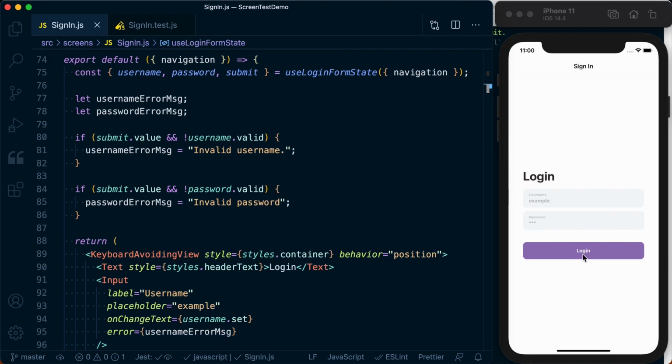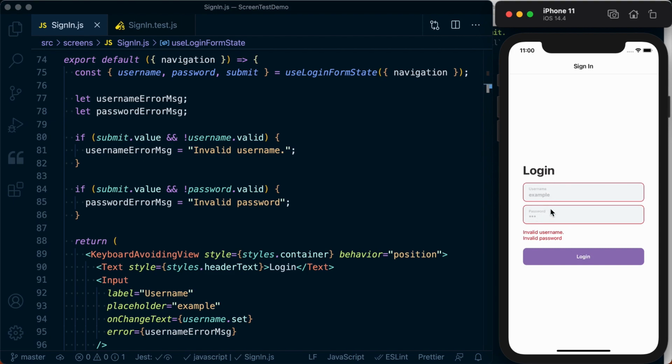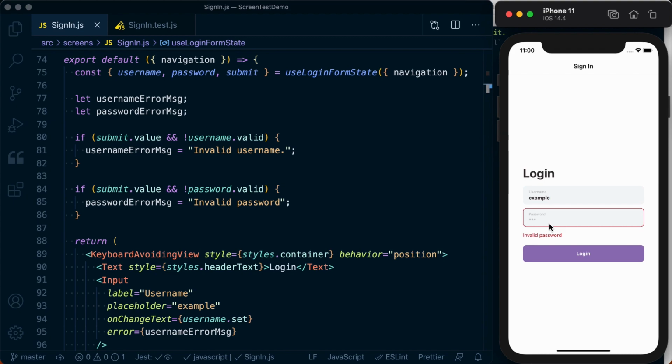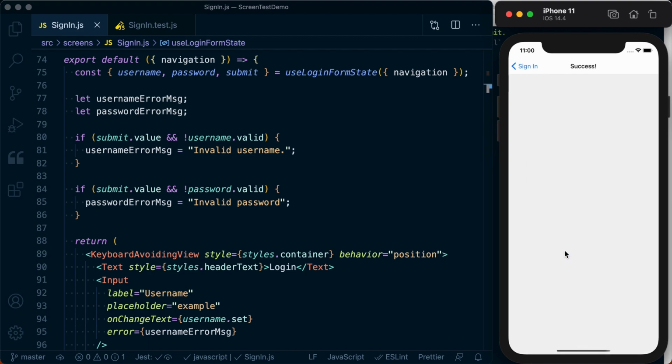If I were to press login now, we're going to see our form show errors. We've got invalid username and invalid password. If I type in a valid username, it'll go ahead and go away. Likewise, if I type in a valid password and I hit login, we'll go ahead and go to a new screen. So these are all the things that I want to write tests for on this screen.